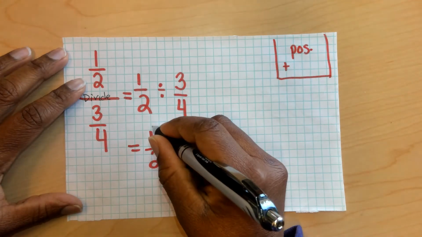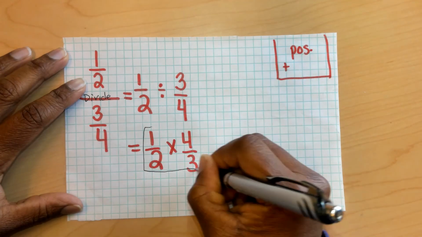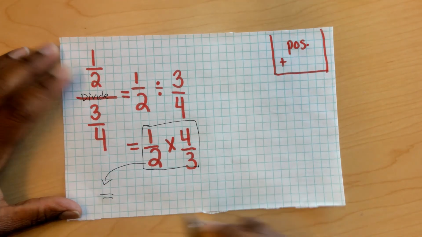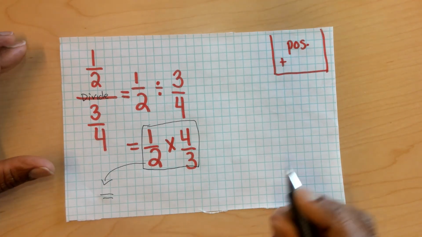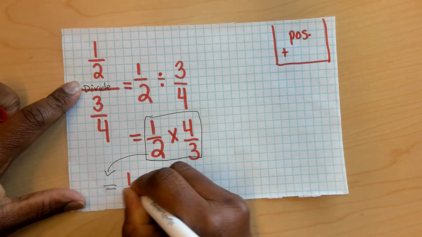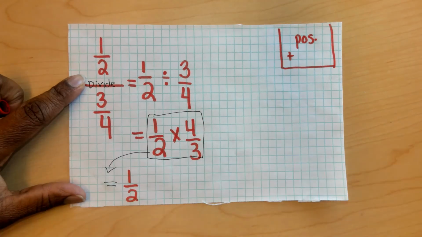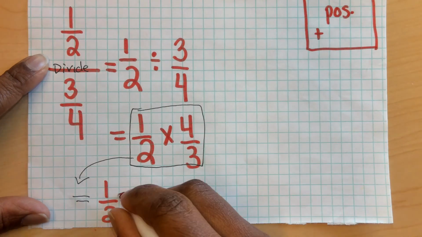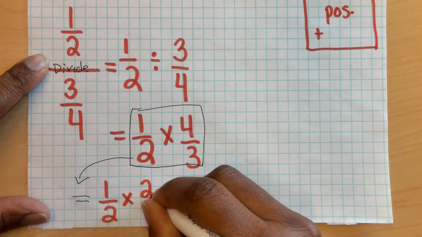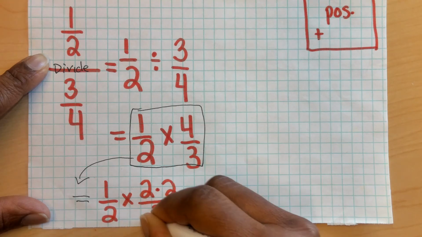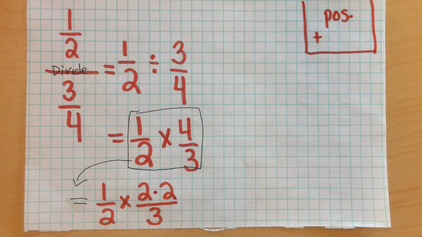So you can either multiply numerator times numerator over denominator times denominator, or we can cancel first. In class, we have been practicing canceling, which is reducing or simplifying before we get to the final answer. We do that by keeping any fractions that cannot be decomposed. But if we can decompose it, such as this 4, I could break that down into 2 times 2. And since my 3 is a prime number, I put the 3 back because the only thing that gives me 3 is 1 times 3.